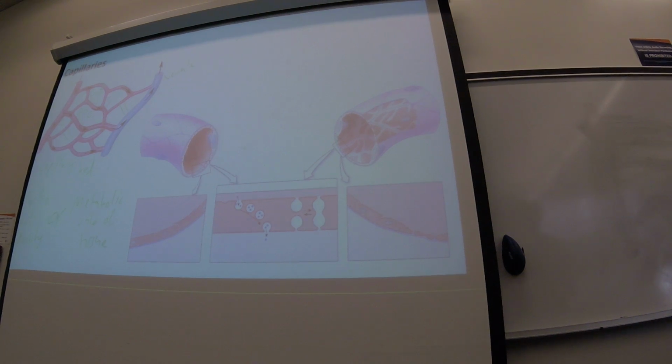Right, so what does a less dense capillary bed look like? So here's the arteriole, here's the vein, and so maybe it could look something like this, right? This is less dense than that. And so the density of the capillary bed is going to vary. How many capillaries you're going to have per volume of space is going to vary depending on how metabolically active that tissue is. And this is also what we call a plastic phenomenon. This means this can change.